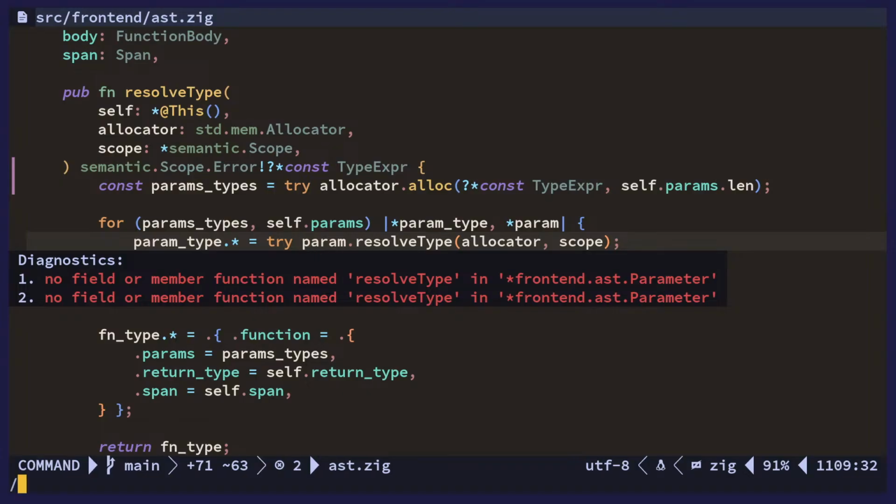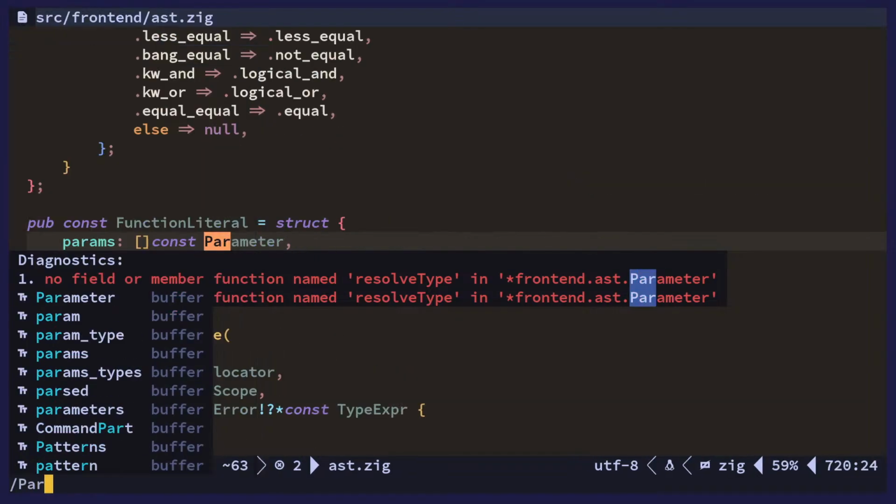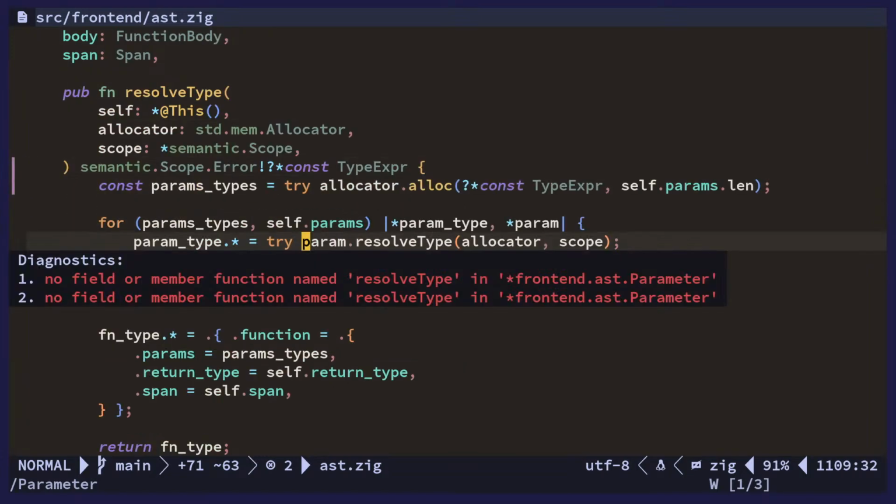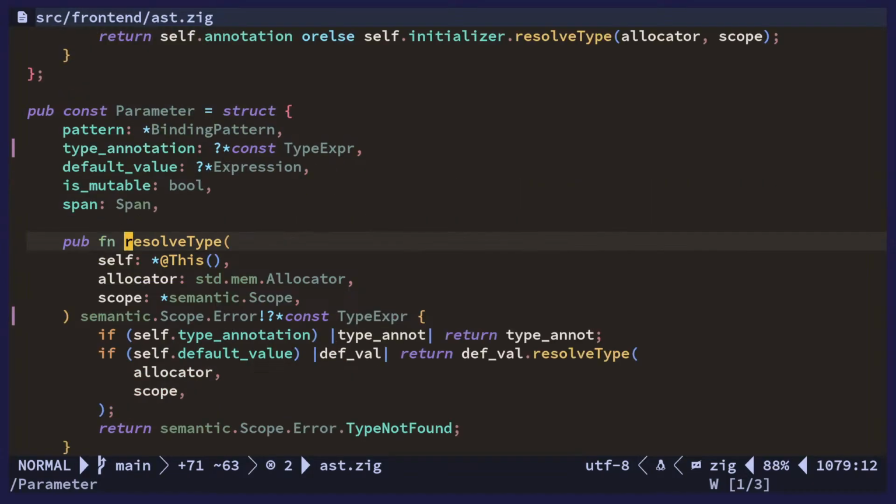Right, result type in parameter. I have a hard time typing parameter. Wait, there is a result type in parameter.